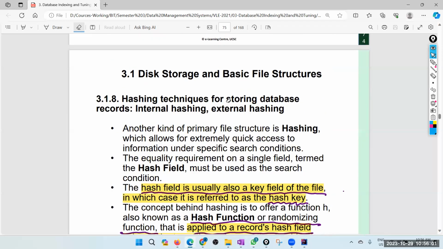And of course, the hash file, the hash structure, where you just calculate the hash value and go to that block, and the data is available in that particular block. Unless there's a collision. In case of collision, that block will tell you to go to the other block and see. Or if it is double hashing, you have to use the other hash function and go there and get it. Still, it is maybe 2 blocks.